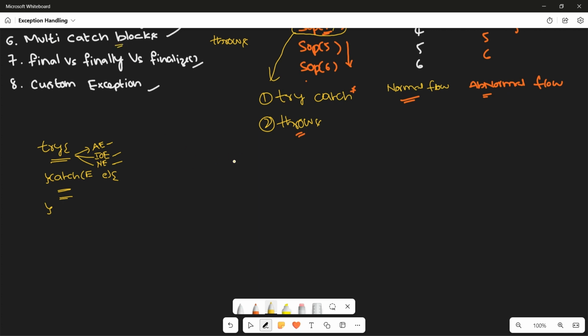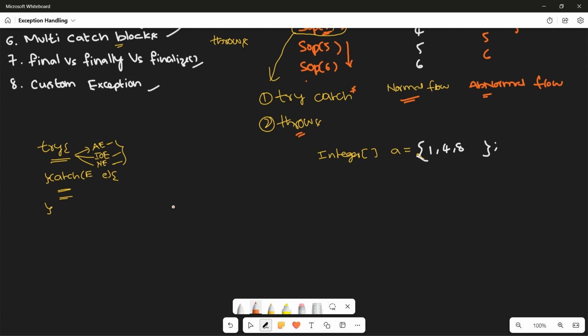Let me try to explain with an example. Imagine, here I explained these three, but not only these three, more than these three can also occur. But I am going to explain with an example. I am going to take an integer array, a dynamic array, creating and initializing at a time. I am taking values like these. So this is the integer array.